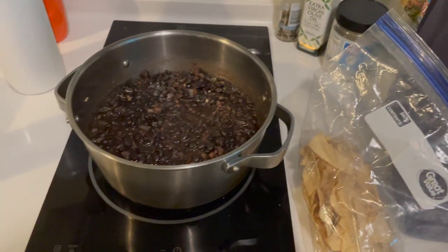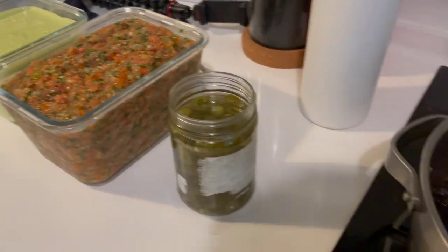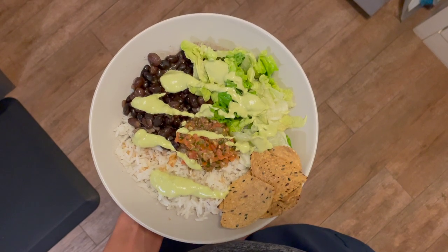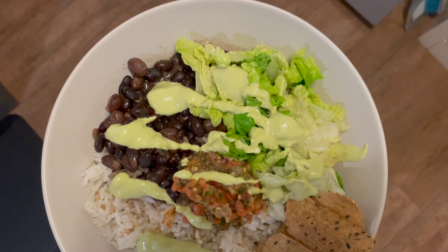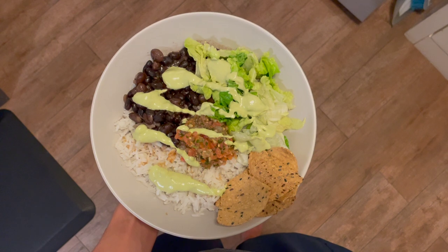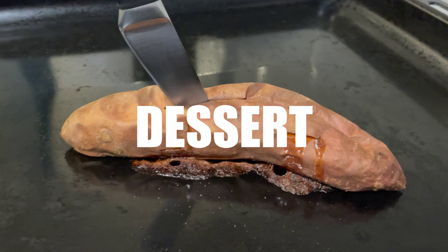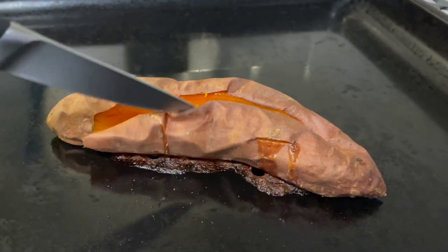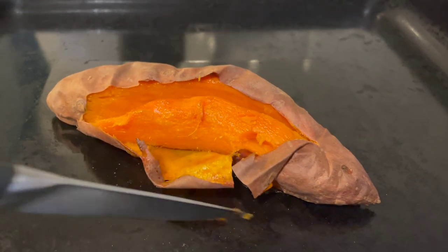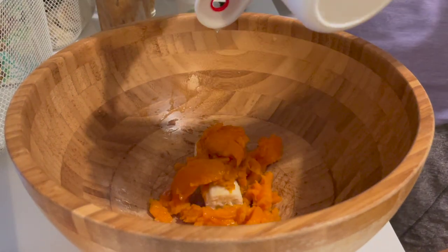My plate at the party contained all of this delicious goodness and probably some rice. I thought I would remember to take a video of my food at the party but I didn't. But I had some leftovers and so the next day I enjoyed the exact same plate I had at the party with rice, salsa, beans, some veggies, and that cilantro sauce on top. This is a very typical day of eating for me, though I did film some recipes on different days just so you could see how I made them.